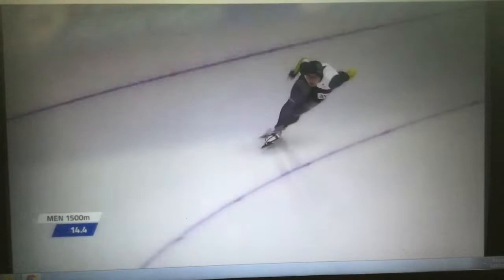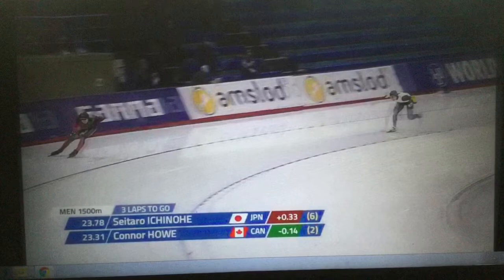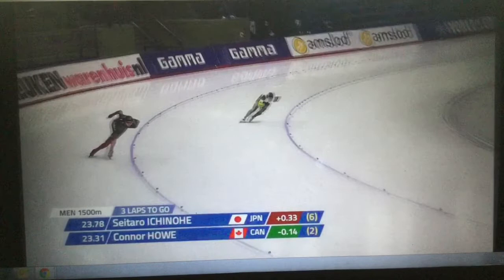I want to show you the next corner. He's got a nice setup — look where he's set up here. Remember, we talked about track pattern before. He's already setting his turn up nicely to use the vectors, to use the centripetal and centrifugal force. And these lines are really good.